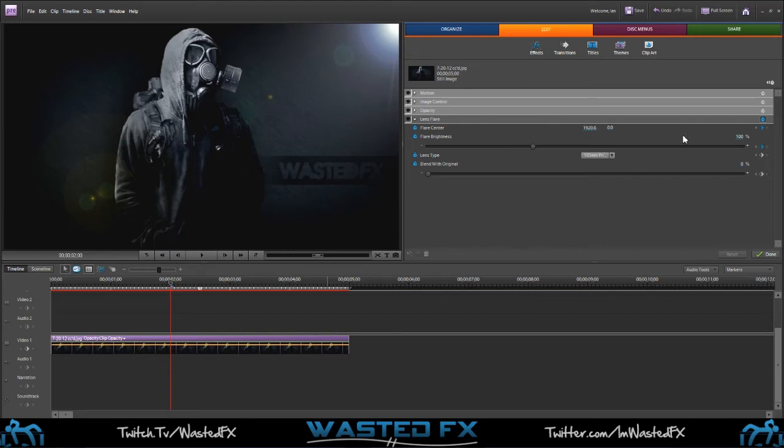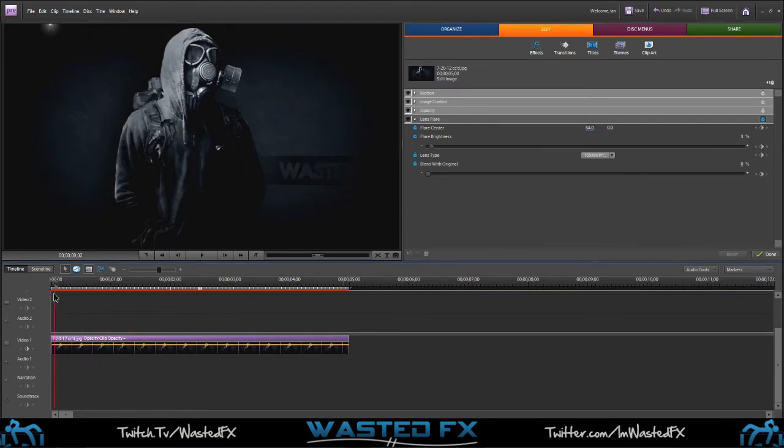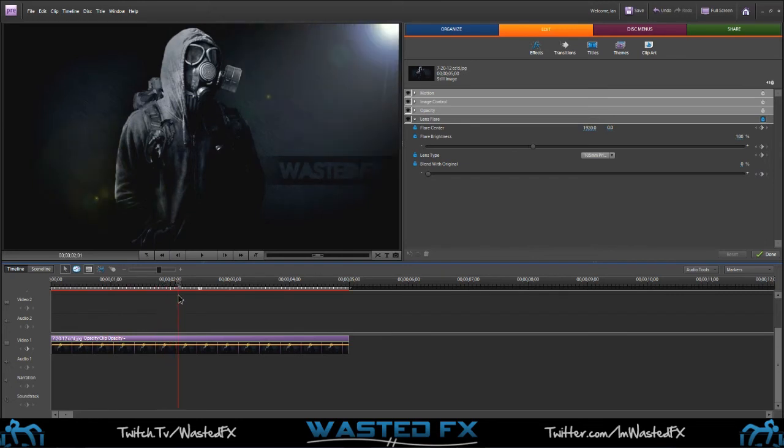So basically, what I did right now is I set the original keyframe with it not showing at all, and then at 2 seconds I set the new keyframes with it at this position and this much brightness. If we go back to the beginning, what you'll see is as we move along here, it's getting brighter and it's moving across the top. And then once it comes to the 2 seconds, it ends here.